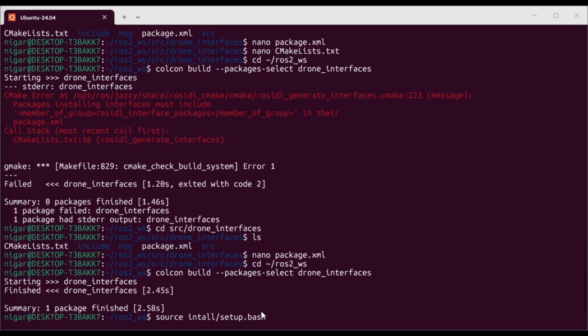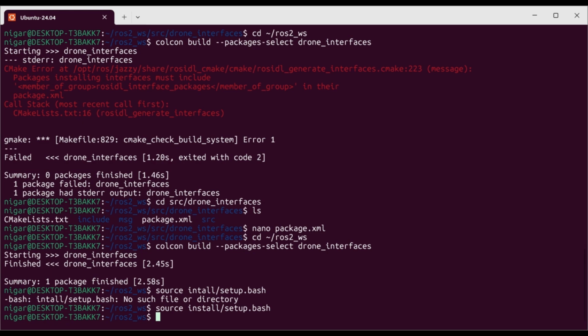Now the next step is to create our publisher and subscriber. In the second part, we will be creating our publishers and subscriber. So we will directly go to the second package that we created. By the way, if you create only one package of interface and do all this stuff of CMakeLists, package.xml, and create your custom message, and then at this point you want to create your second package, that is also okay. So don't get confused in that.